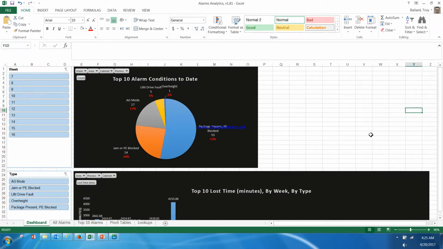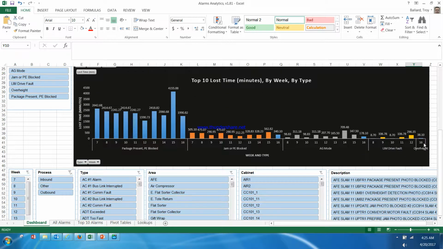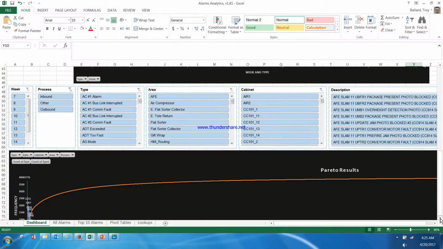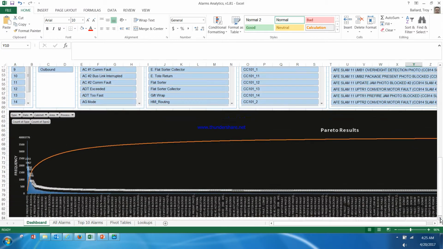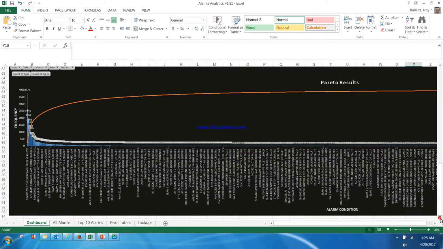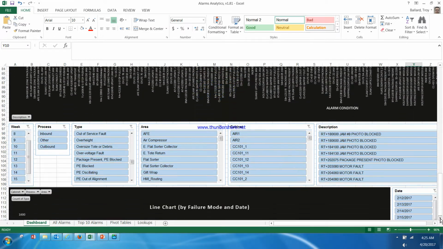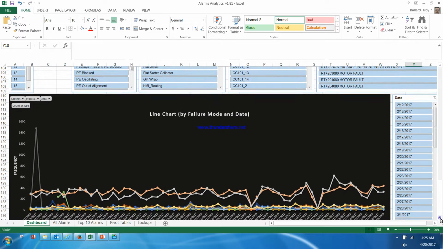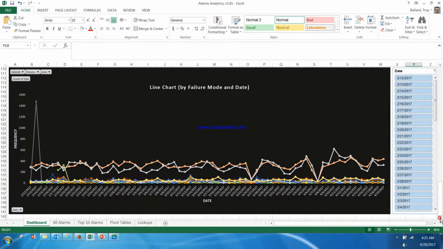And then lastly, I wanted to talk about our line charts down here, because what we want to see on line charts is a frequency of a fault over a given period of time. Interestingly enough, a couple of observations. First of all, you see some dips here in our data.